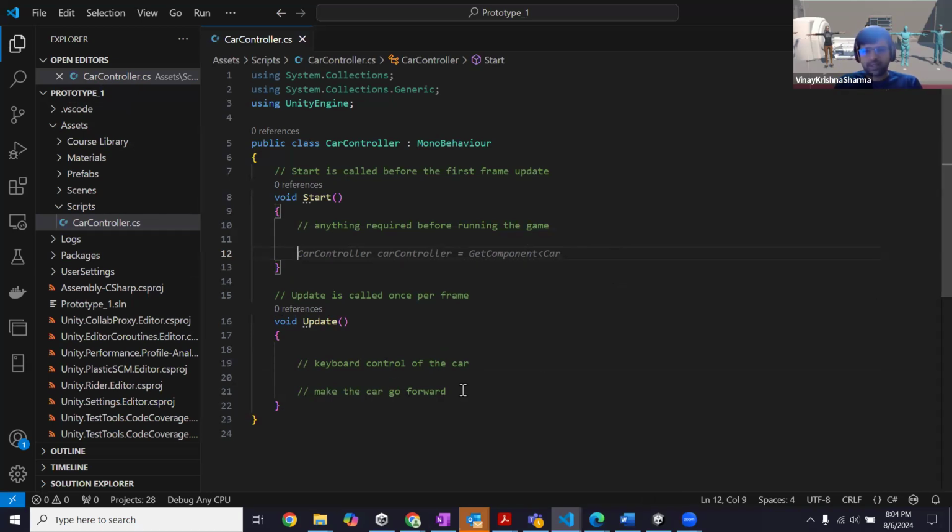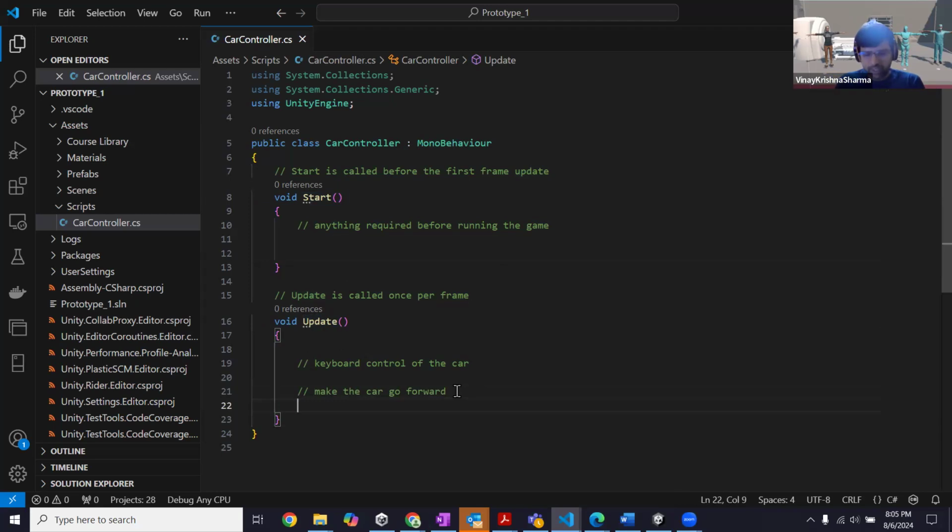So now I want to make the car go forward, and it should not happen at the start, right? Because I want the car to go forward at each frame. Update is what? Which is called once per frame. And typically it will run at say 60 or more FPS. So this function will be called 60 times per second, right? It is like keep running it. It's more like the engine of the whole game object, right? It will keep looking for what next, what next.